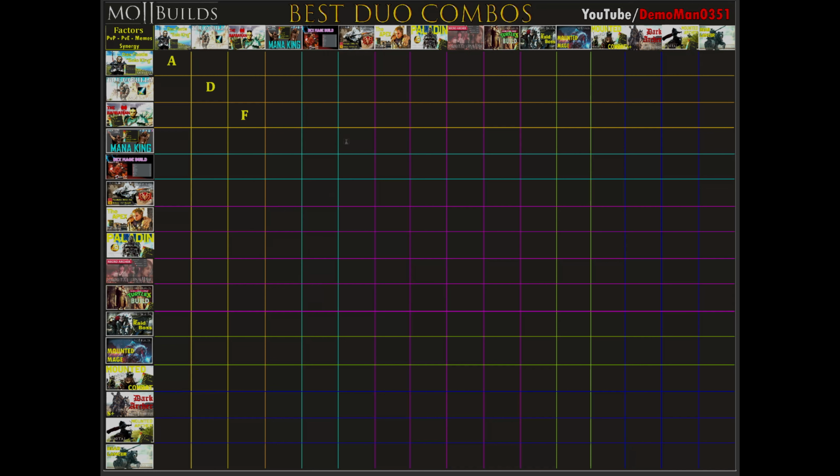Mages generally take a long time to get online. But if you throw money at the problem, it speeds it up dramatically. So I would really caution you, if you're two new players looking to make your first character, I would not do double Mana King. It's going to be pretty brutal. I'd say this is probably D tier.